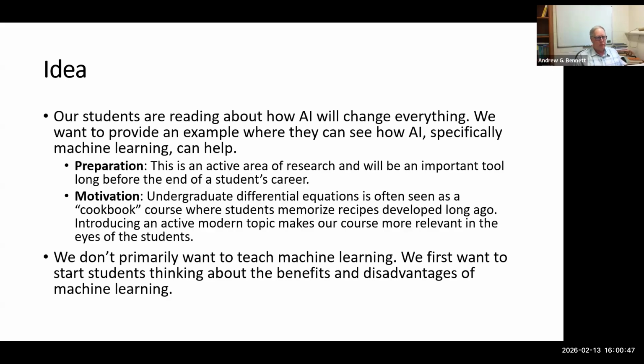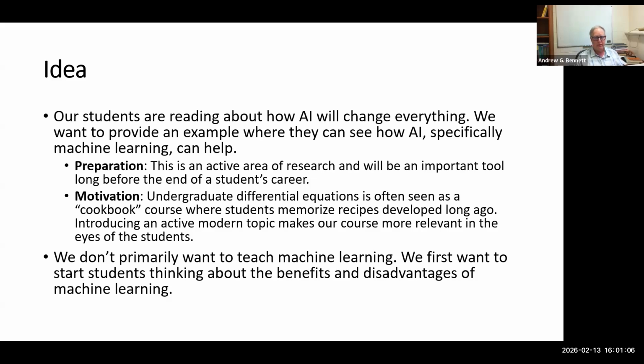It's important for me. I can say, yeah, never use AI. I'll retire before I really have to. That's not true for my students. They need to know how to do this for preparation. This is an active area of research. It will be an important tool long before the end of a student's career.